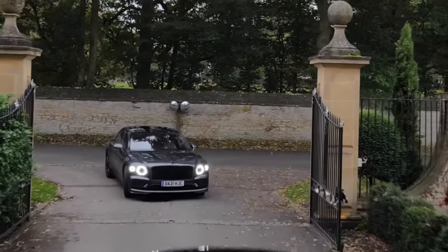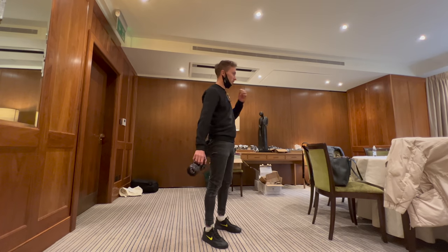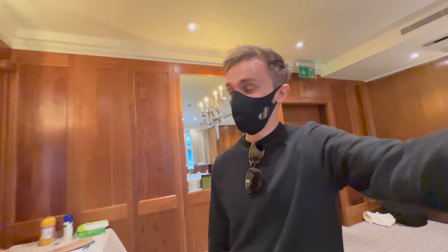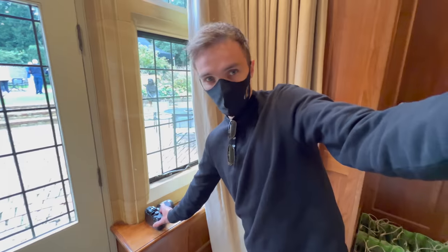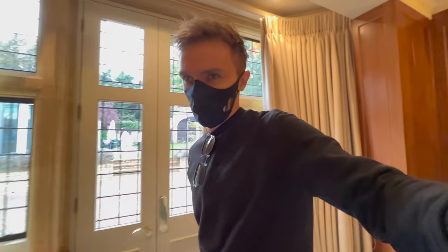Just waiting essentially — nobody's arriving now but I've been bundled into this room to wait. I'm just waiting for my instructions. Look at all the gift bags. I wonder if I get a gift bag but all of the people are currently out here. There's a car up there. I'm just kind of waiting — I don't know what I'm waiting for but I'm told to wait in here.